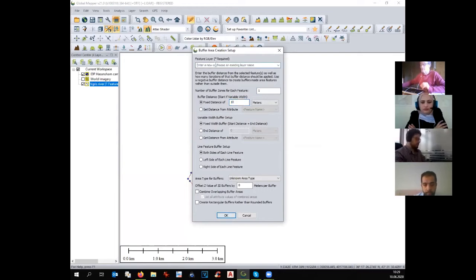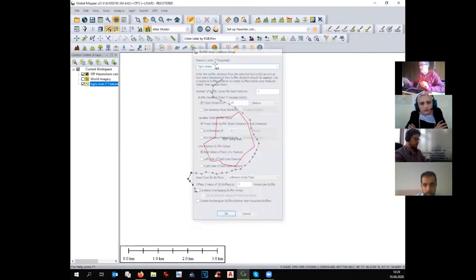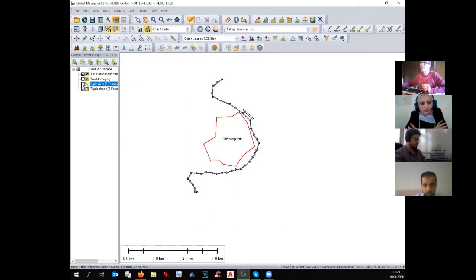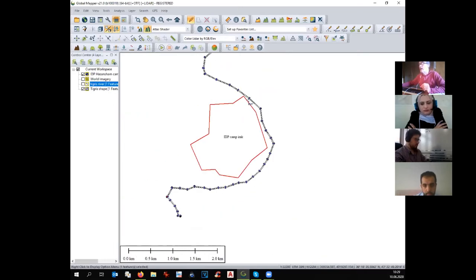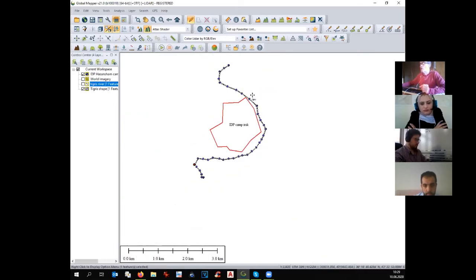Oops, I have to write down Tigris, Tigris shape. Now it's no more a line, but it's a shape. In fact, now I take out this one. You see, it becomes a shape. Now the software is able to put the elevation on this one.